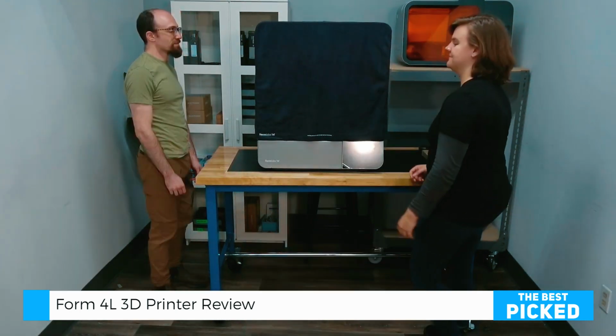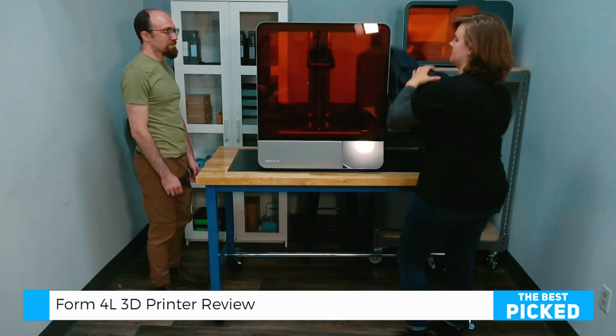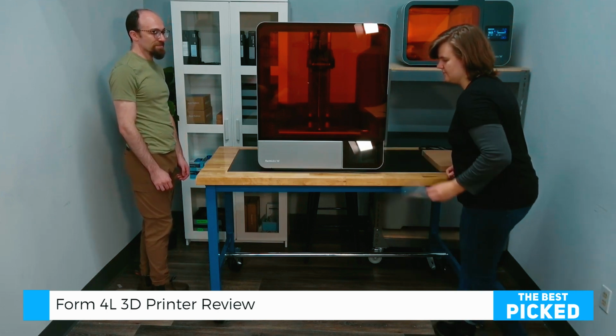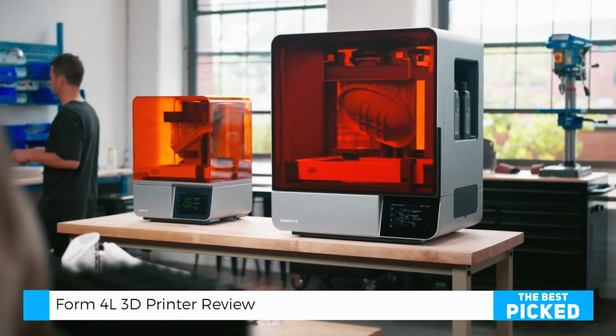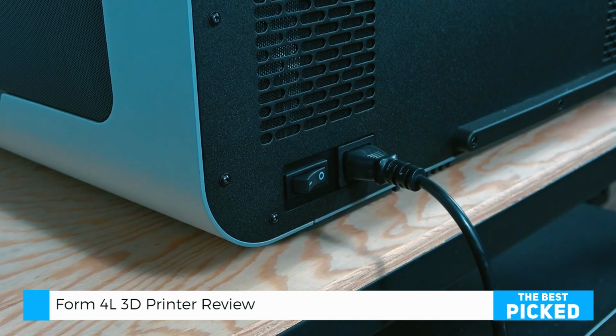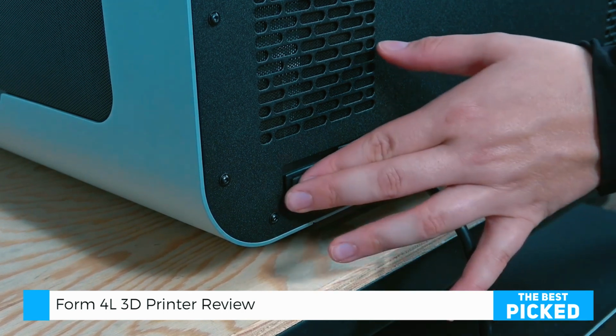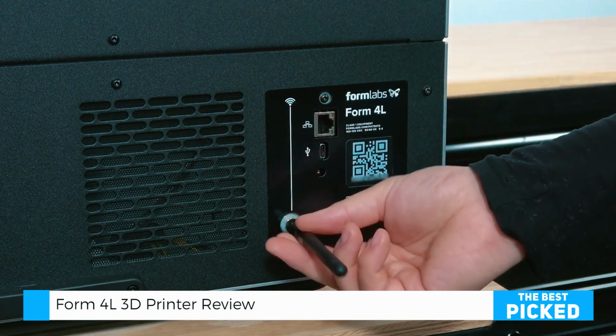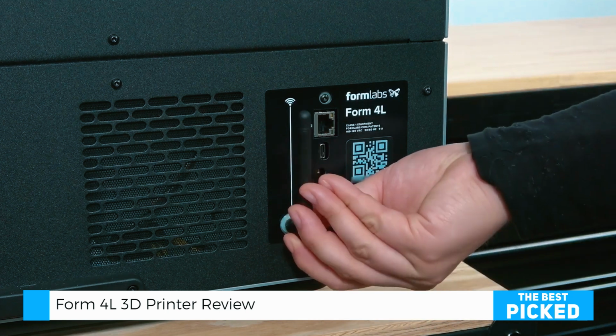Now, unboxing this beast is an experience. Pull the lid off and it's like you've unlocked a vault. Massive resin tank. Seriously, you could deep fry a chicken in this thing. Then comes the build platform. Wider than some laptops, sturdy enough to bench press. And every accessory? Tucked away with a purpose. Scrapers, gloves, filters, each one ready for action.